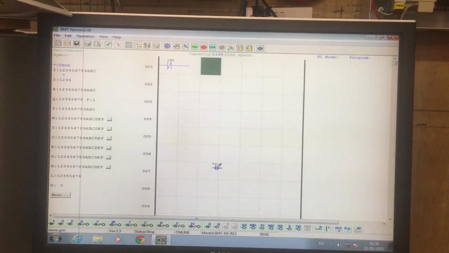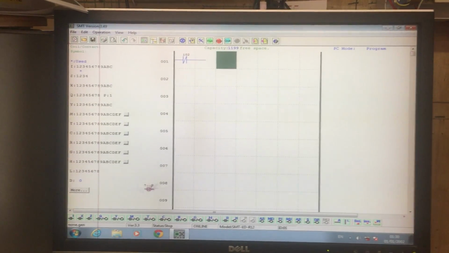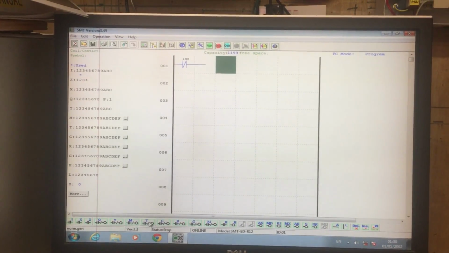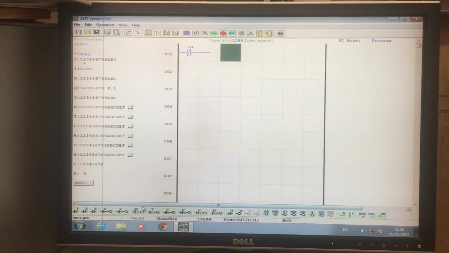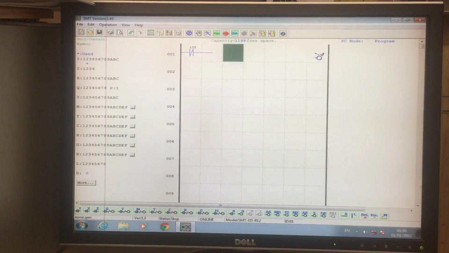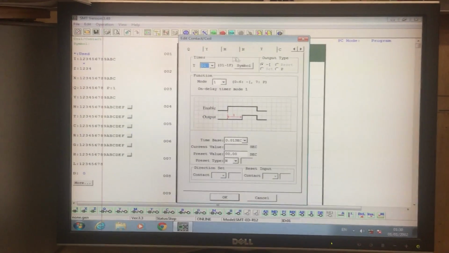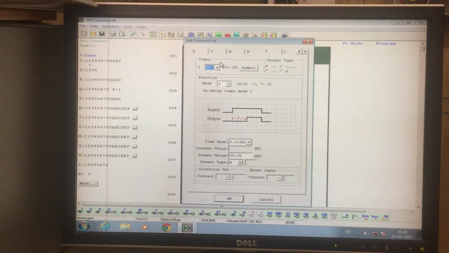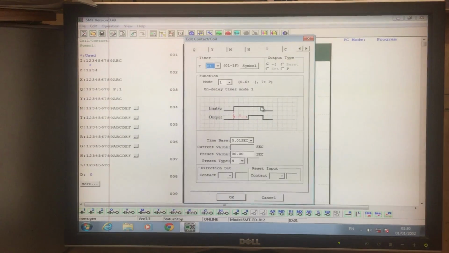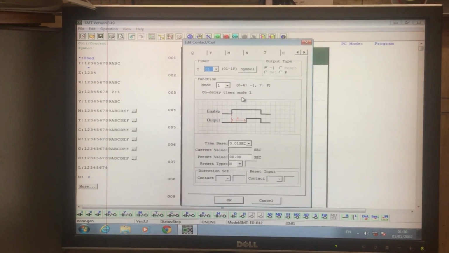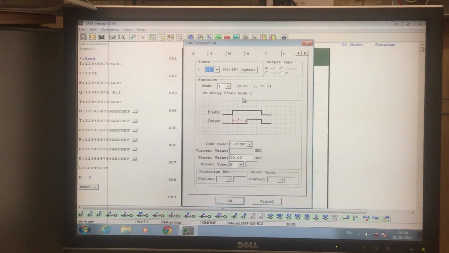Now the next step is to put the timer into the rung, and the timer is found down here, which is symbol T, and then bring that up to here. For our first example, as Rob was explaining, we're going to do the automatic resets. So after the timer is finished, the bell will sound, but then when the door is closed, it'll reset.